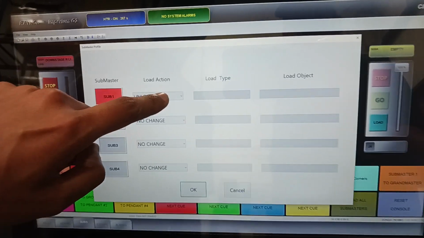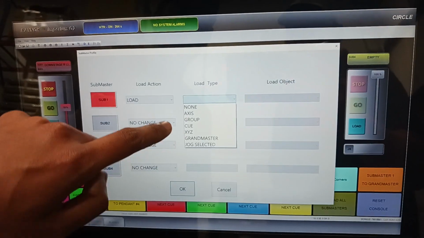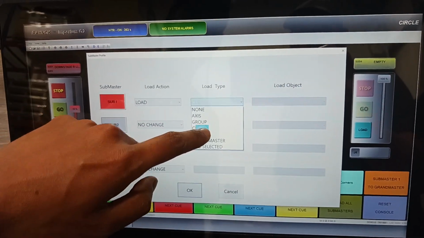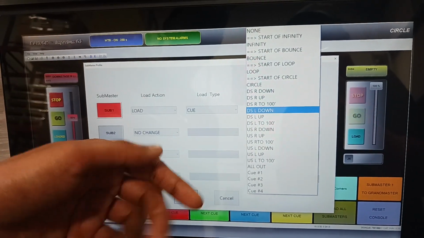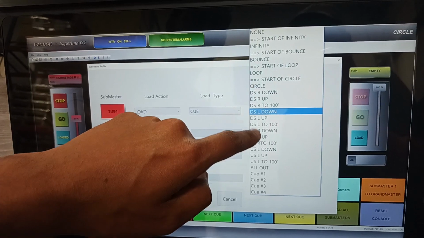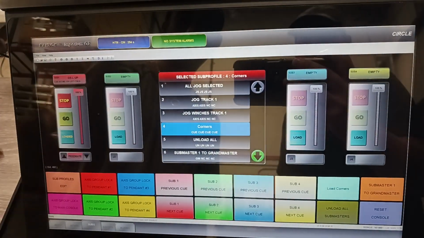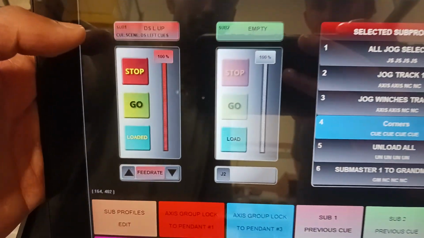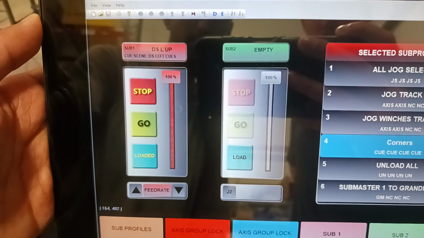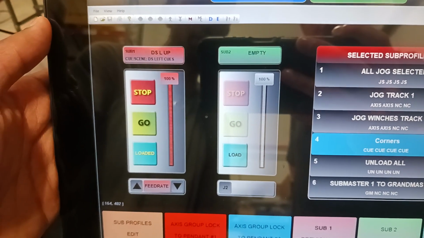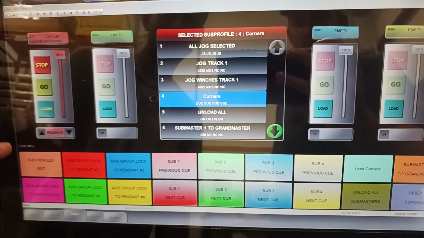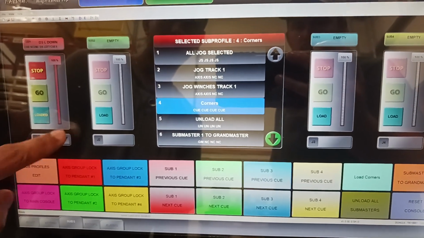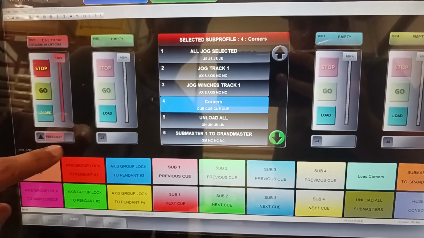Other features you can do is load an entire group. You could set it to run a queue. So this will bring up your queues that are in your show file. So if you select a queue, then it pulls up whichever scene that queue belongs to and whatever queue you have selected. So now that scene, that queue stack is loaded to the submaster, you could advance through your scene with the little buttons at the bottom.